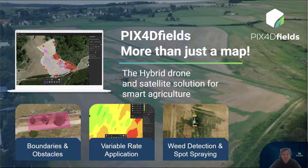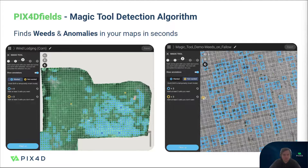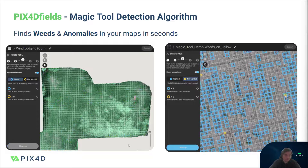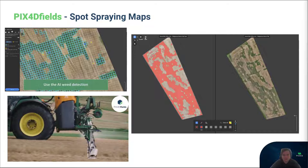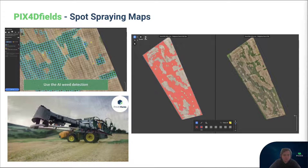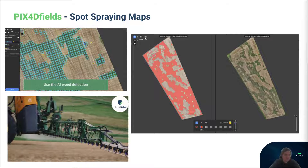The selective targeting of weeds with precise spot spraying is a major cost-saving tool for modern farming. Pix4D Fields features an intuitive workflow with the MAGIC tool, enabling the detection of weed nests and crop damage on a large scale with just a few clicks. All of these operations are offline, fast, and of course without additional costs. Pix4D Fields also ensures those detections are converted into formats compatible with your agricultural equipment, providing detailed information about the area to be treated, the amount of input needed, and potential savings. With spot spraying, input savings of 50% to even 90% are possible.